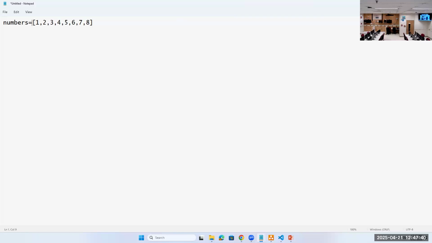Now I'm asking you, if I want to print out every element of my array one by one, how do I do it? I want to take out every single element and print it out one by one. You know the process of how to load into the array already. Now you already have the array. How will you take it out one by one? I'm asking one by one.